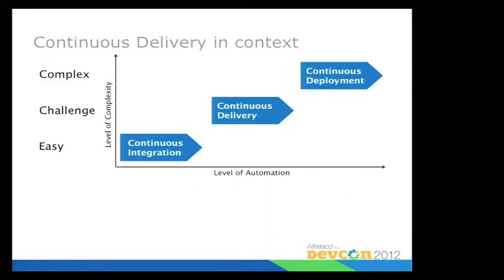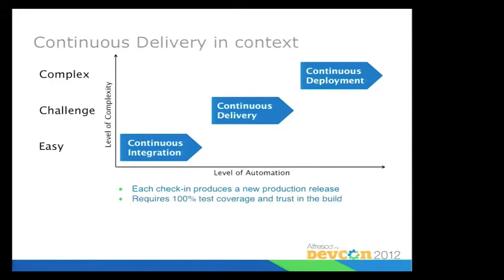There's another step further, which is called continuous deployment. We're not at that level. It's also sometimes called continuous release. This means that each check-in actually produces a production release automatically. This is used by some big players. Google is doing that. Salesforce is doing that. So whenever the people who write the code check it in, a couple of hours later, they have a production release online. Now, this requires 100% test coverage. I mean, you want to be sure that this is working. So this is kind of a difficult thing to do.